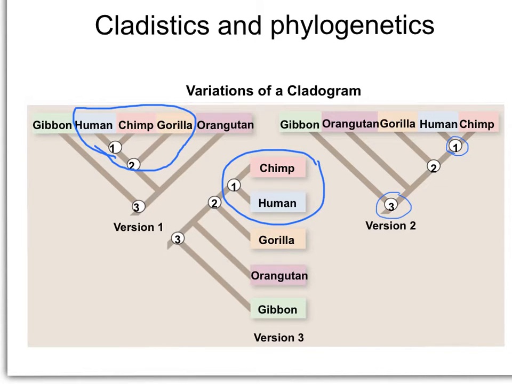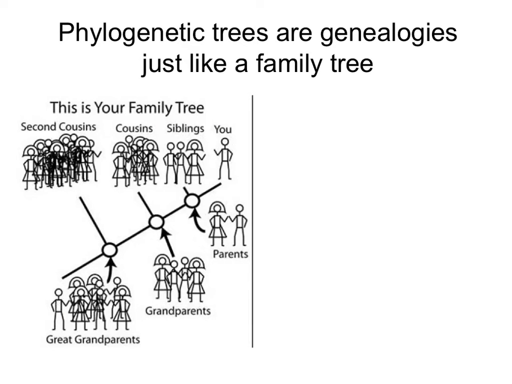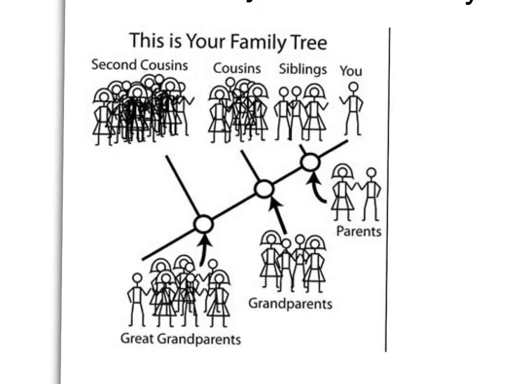These are just different ways to represent the same thing. The part where we have the most common ancestor is over here. It might be easier to understand phylogenetic trees if we look at something more familiar, like a family tree. In a family tree, you and your siblings are at the ends of branches, and at each node you have your parents — the node represents the ancestor of the branches from it. Going back further, we have your grandparents, who are ancestors of both you and your cousins.